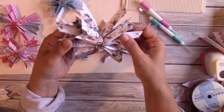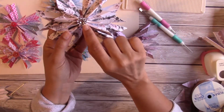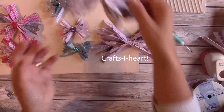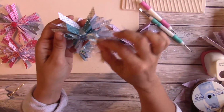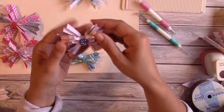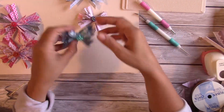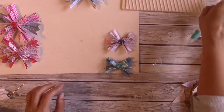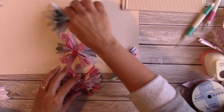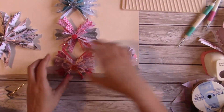This here. Oh look, I cut the tails upside down. Ha, that's funny. This piece here is also out of that embellishment box from I Heart Crafts. I really hope I'm saying the name right. I apologize if I'm not. This here is a snowflake. And then these are those sparkly, like, candy gumdrops. So that's my little share. I'm using these. I can't show you yet what I'm using them on because, like I said, I'm working on something. But I'll come back and I'll show how I'm actually using these embellishments.